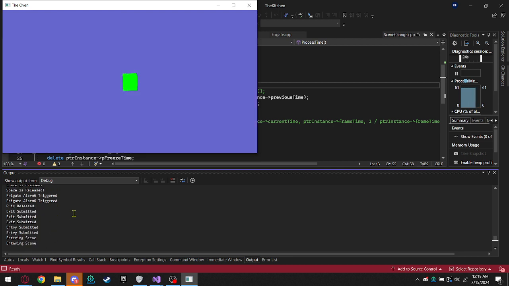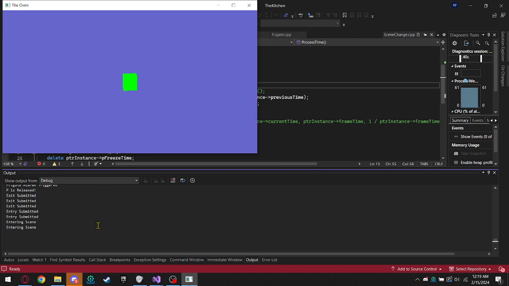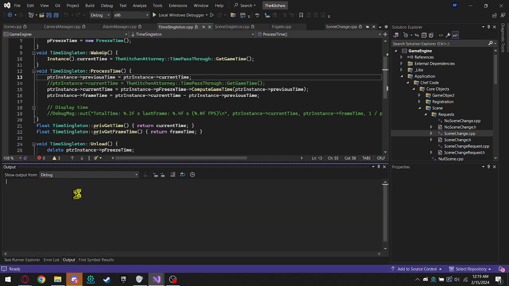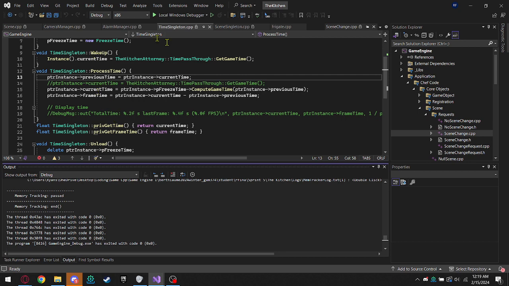If I hit the P key, we swap scenes to a temporary testing scene. We can also see that alarm 6 is no longer triggering. It isn't until we swap scenes again that we get all of our alarms going again. So all the single alarms from the frigate go, and the looping alarm 6 is also going. And once again, if I were to press the P key, we can see that it's still going. The freezing time here also works. So we have that going. If I close the scene before we can swap, we got no leaks. If I also just close the scene here, no leaks.